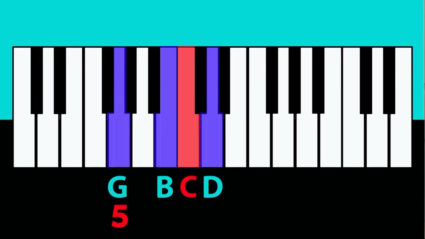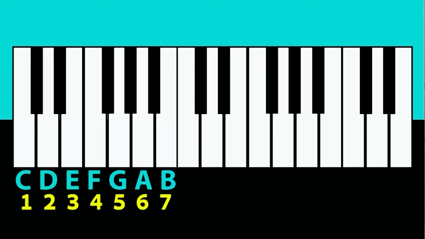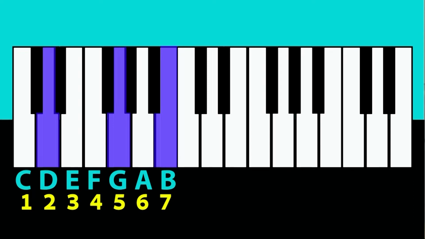Since we've established the key as being C major, playing the G triad has implications because of how those notes relate to the key center of C. The notes of the G triad are G, the root, B, the third, and D, the 5th. But let's look at the scale degrees of these notes. In the key of C major, G is the 5th scale degree, B is the 7th scale degree, and D is the 2nd scale degree. So not only are we hearing the reaction of those notes to each other in the chord itself, but we are also hearing those notes in relation to what key we are in.